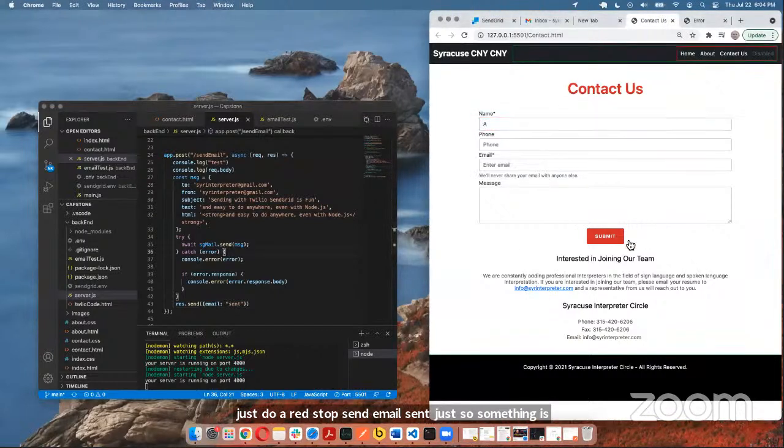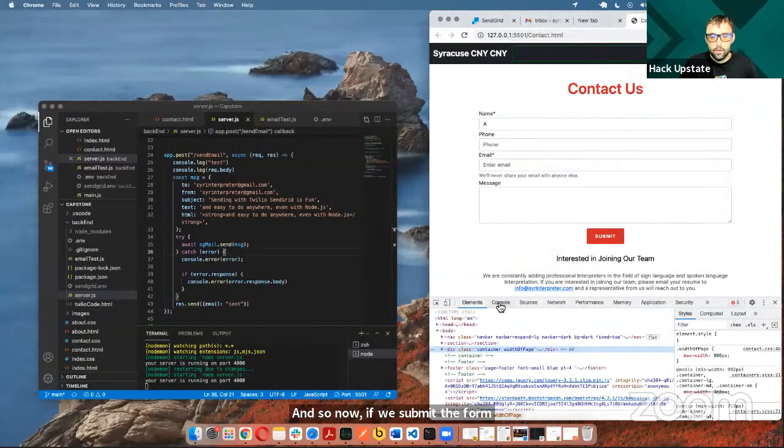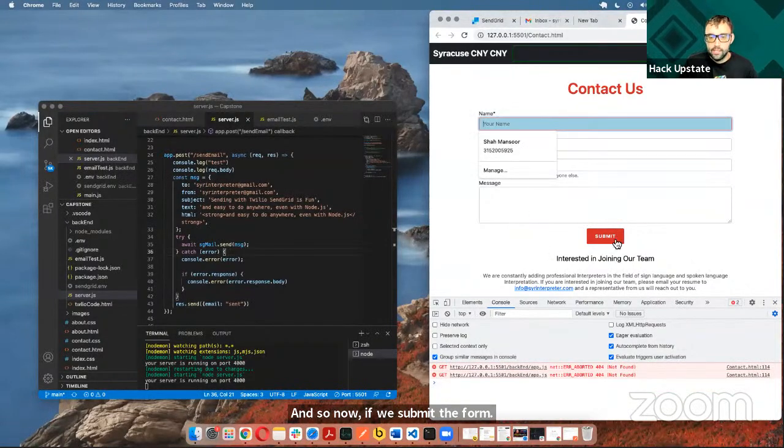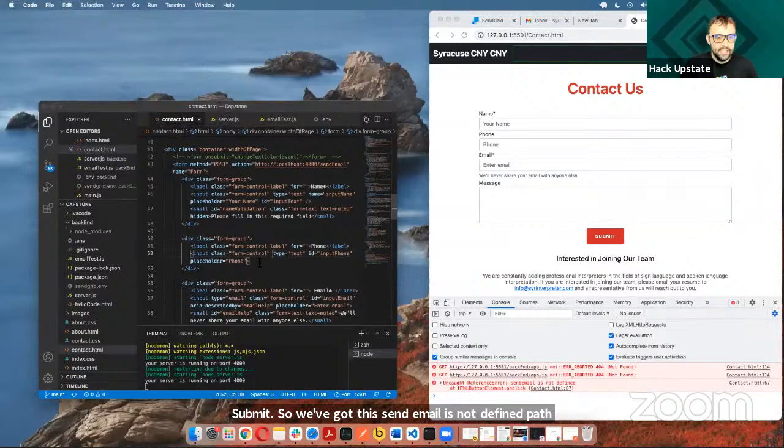And so now if we submit the form, refresh, submit. So we've got the send email is not defined error happening in line 67.